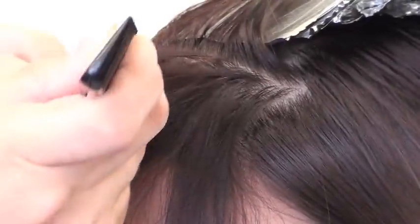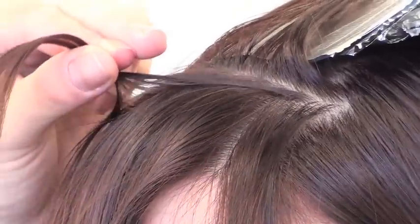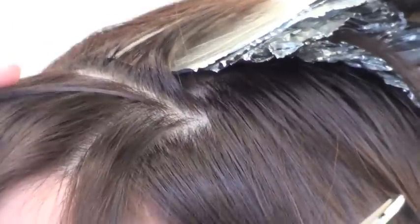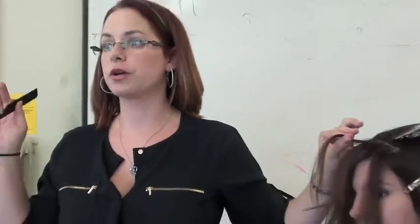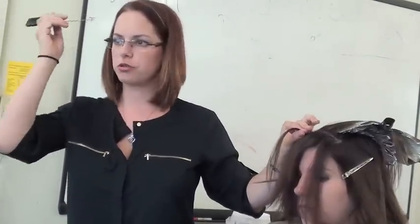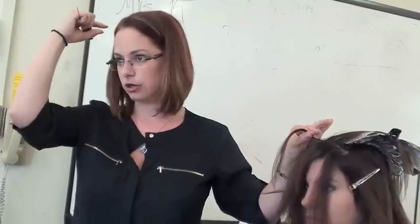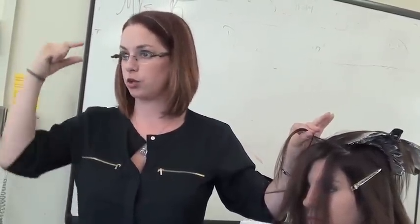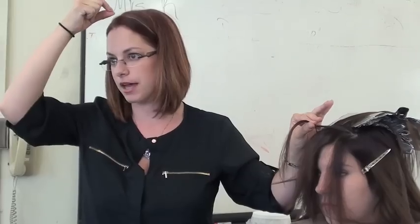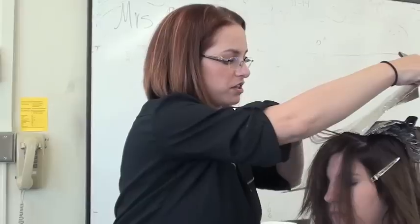I'm almost like every other section with her. I'm doing a little chunkier, a little less chunky, a little chunkier, just because it'll all blend together really beautifully. How come you don't slice everything? Because she doesn't want that look. Oh. Now, if somebody wants a look where it's really obvious, or they want just a panel along their bangs or something, you take 1, 2, 3 slices on top of each other. No breaks, no sections, just slice, slice, slice. It'll create a big chunk. But the reason you can't do it all in one fell swoop is because you're going to miss some hairs. You need to do it thinly always when you're using foils, so you saturate all of the hair that you want to saturate.